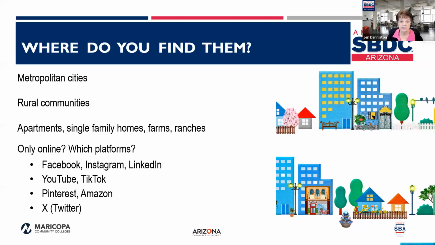Because if you're selling online and they're out on a ranch and they are 50 miles from a major metropolitan area, they may not have access to the internet. They may have to rely on satellite or dish because they don't have cable. So these are things you need to keep in mind in terms of who your target audience is and where they live and where they work and what their buying habits are. That's why understanding that is important, because it also drives how you reach them.